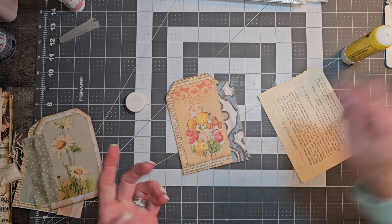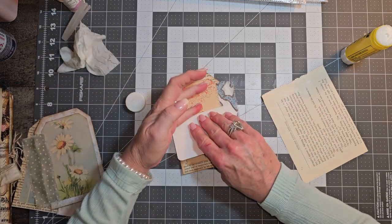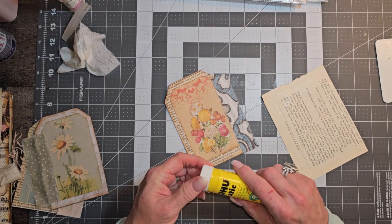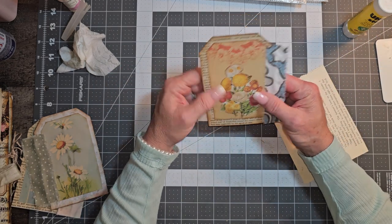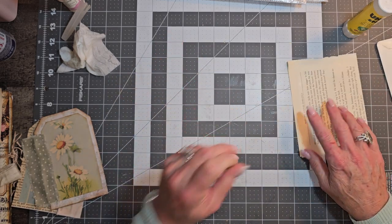Oh, yeah, that's cute. Glob of glue. Oh, yeah, that's pretty. Like that on there. And I don't think I want a label or anything on that side. So we're going to call that one done.